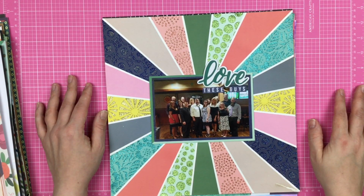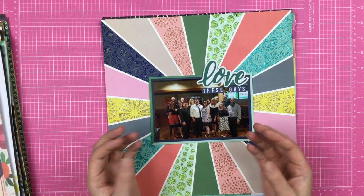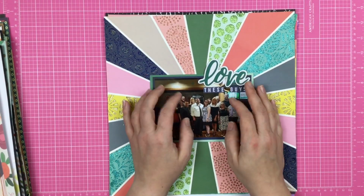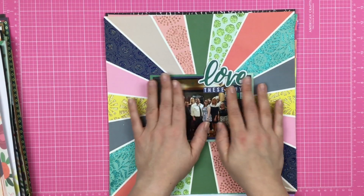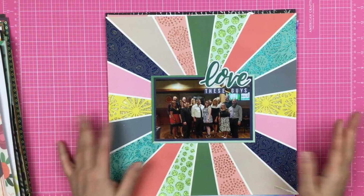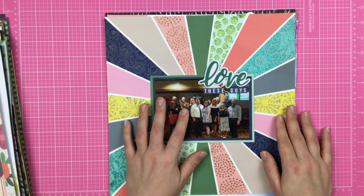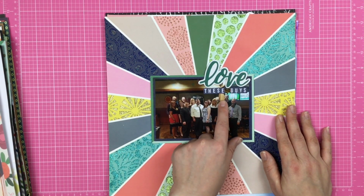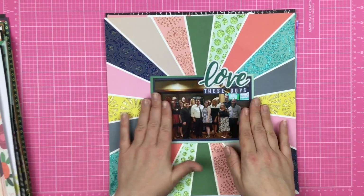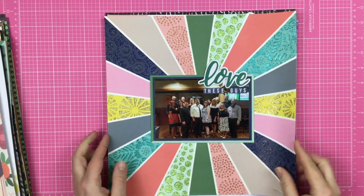What's kind of funny is my husband and I are in the center, and everyone's kind of around us like it was a wedding photo or something. So I actually look at this picture and I call this our fake wedding photo. Some of these people weren't even around when we were married. She wasn't yet, he wasn't yet, she wasn't yet, and he wasn't yet. But still, it's my fake wedding photo. So we eloped, so we didn't have this.